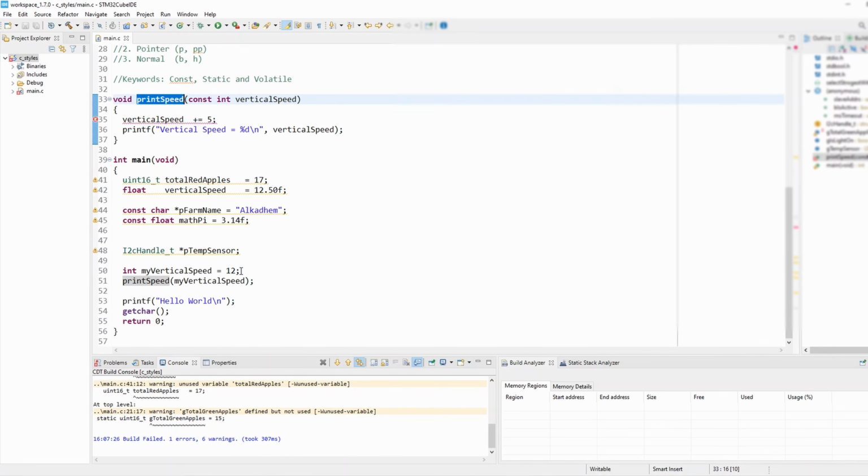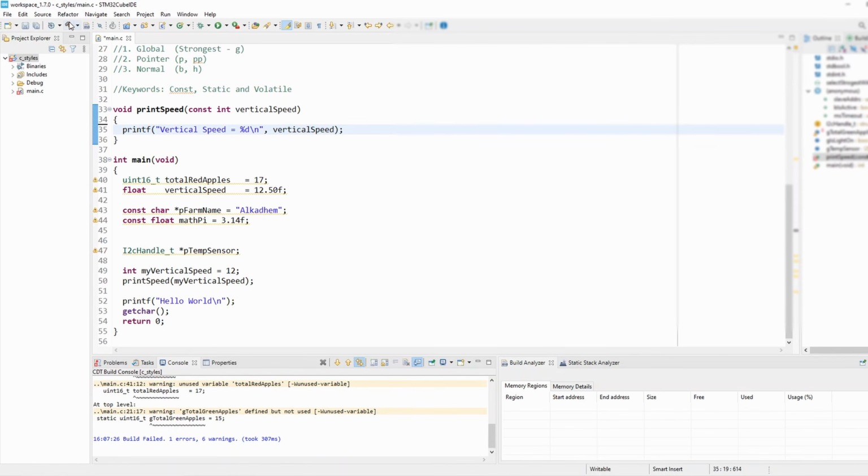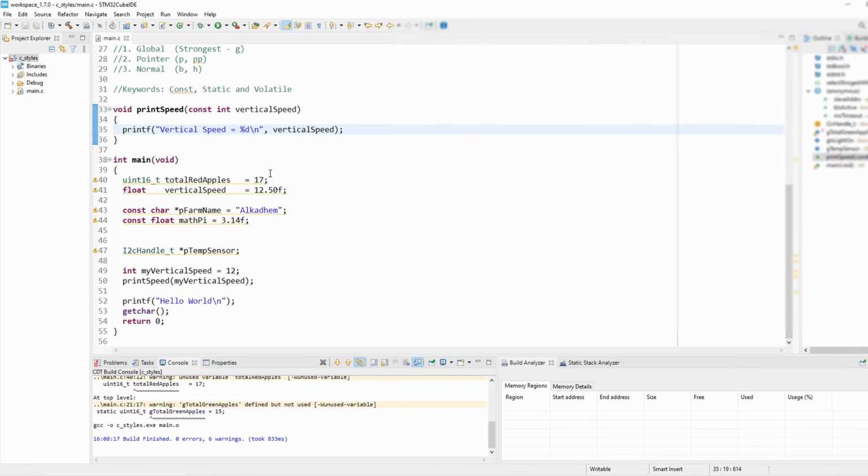Although in the generic scope, or in the main scope, this one is not a constant variable. So that's the second use for the word constant, and it's a very useful one, and it's used quite a lot. It's always a very good practice to stick with this particular use. All right, so that's for the word constant.